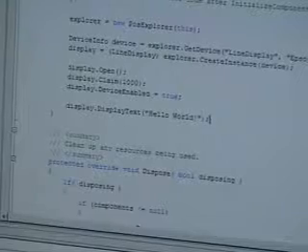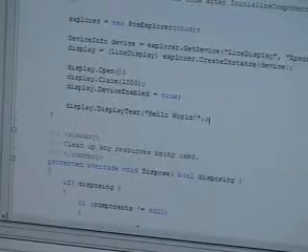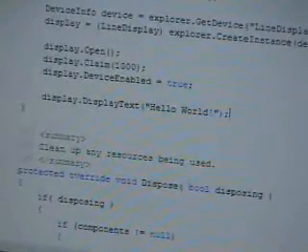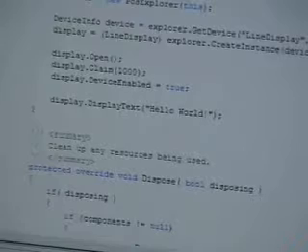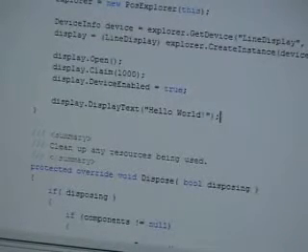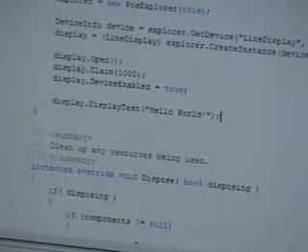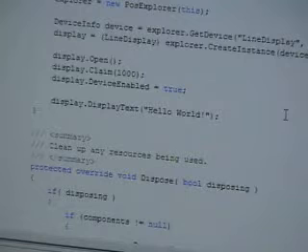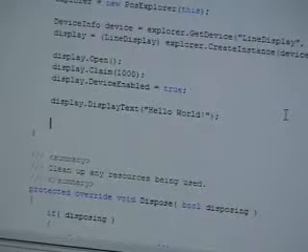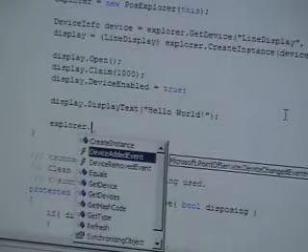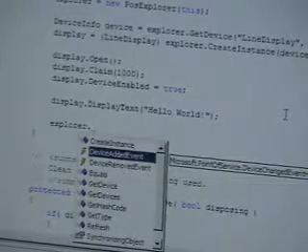Next thing I want to talk about is plug and play events, which is really at the heart of WePOS and POS for .NET. Bringing plug and play into this industry, making it just like a desktop system where people are used to walking up to their PC with a digital camera or printer or whatever, plugging the thing in, and having the PC recognize it and it just works. That's what we want to bring to the point of sale industry as well. So our good old Explorer object has a couple of events on it. One called device added event, and the other is the device removed event.